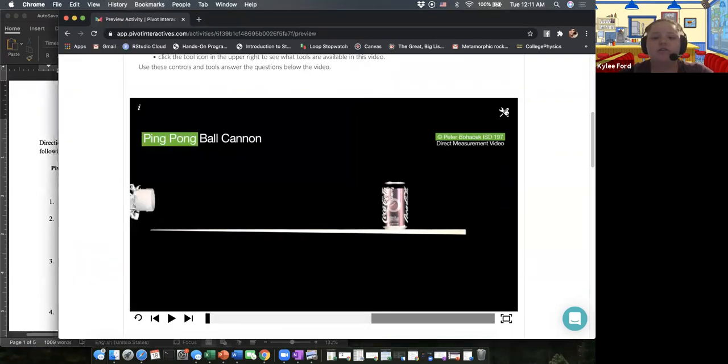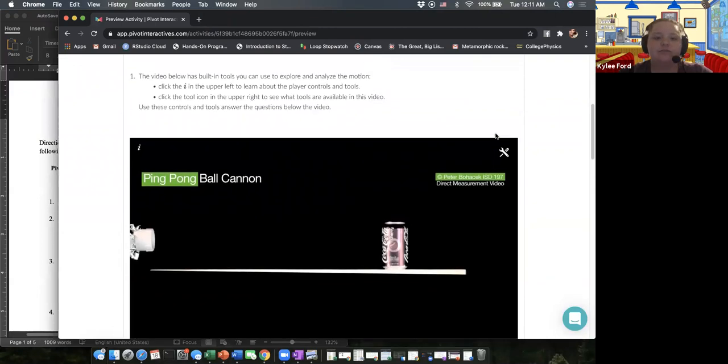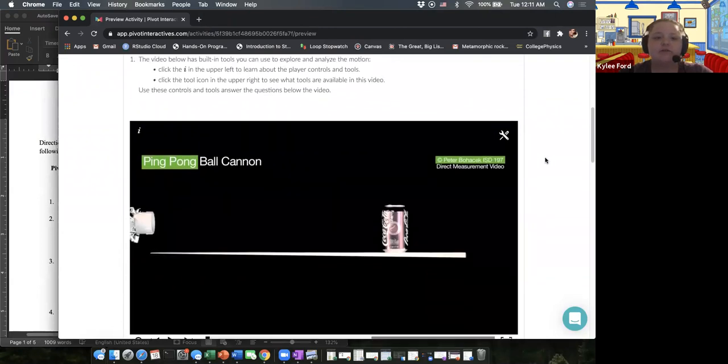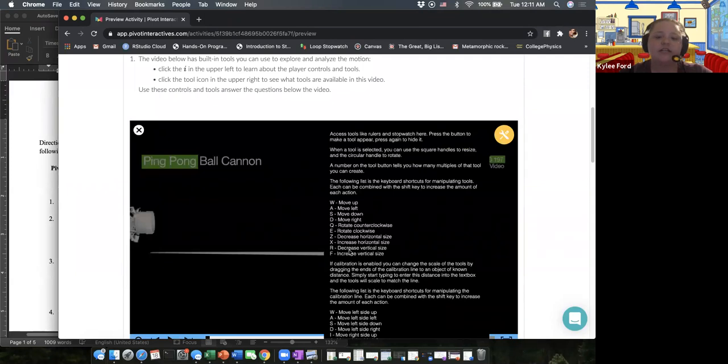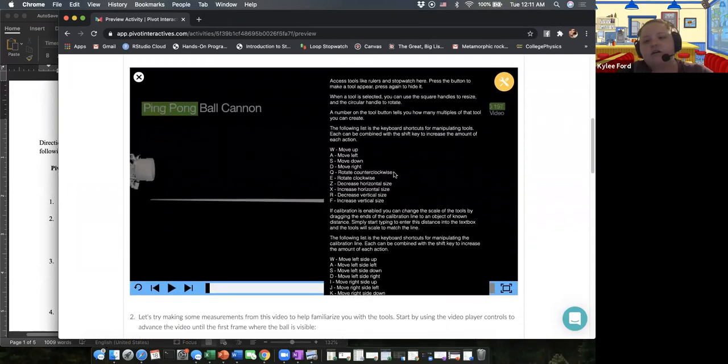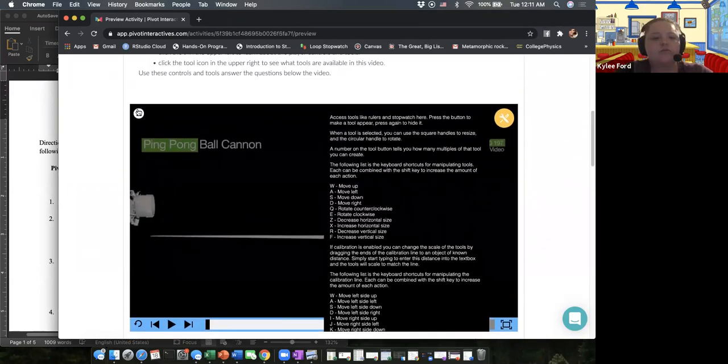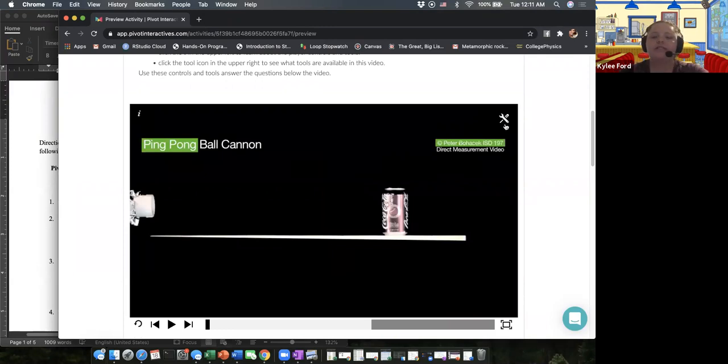It tells you, you can analyze the motion, click I to understand things. This will tell you all kinds of information about these tools. But the basic thing is you want to know where this little tool thing is right here.